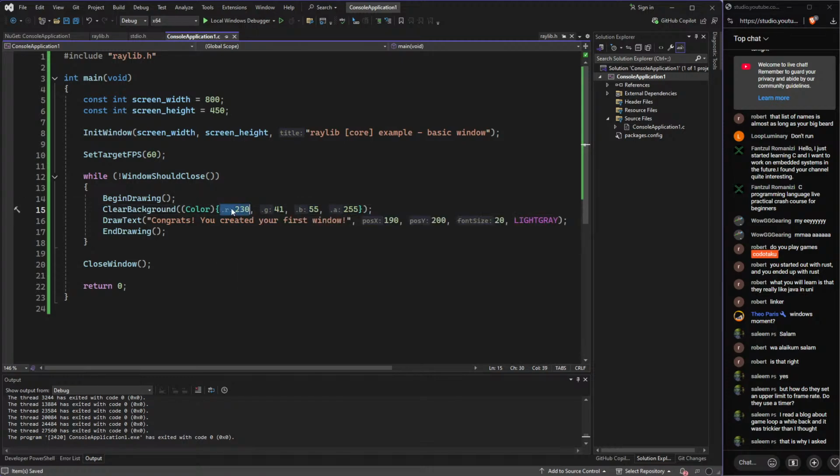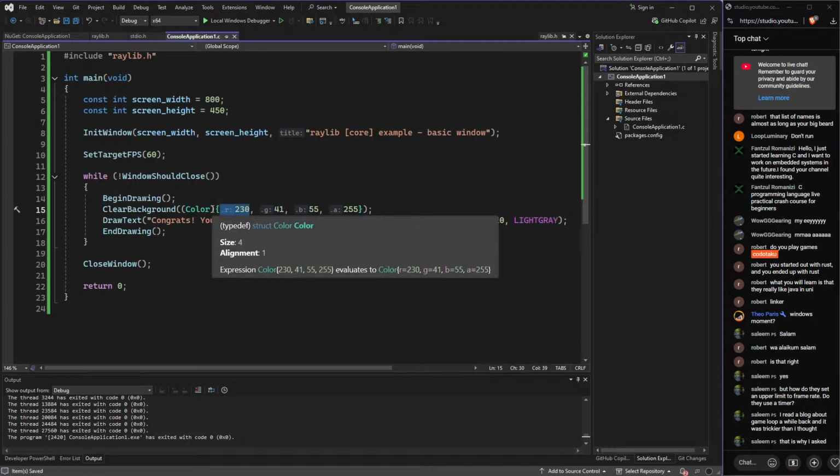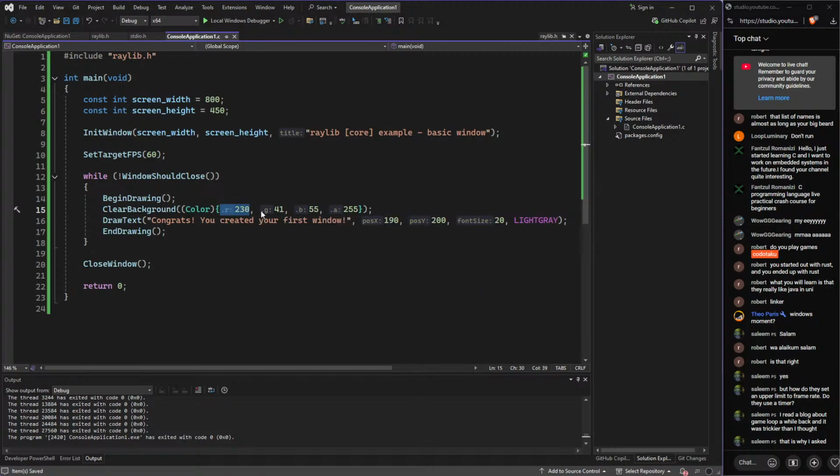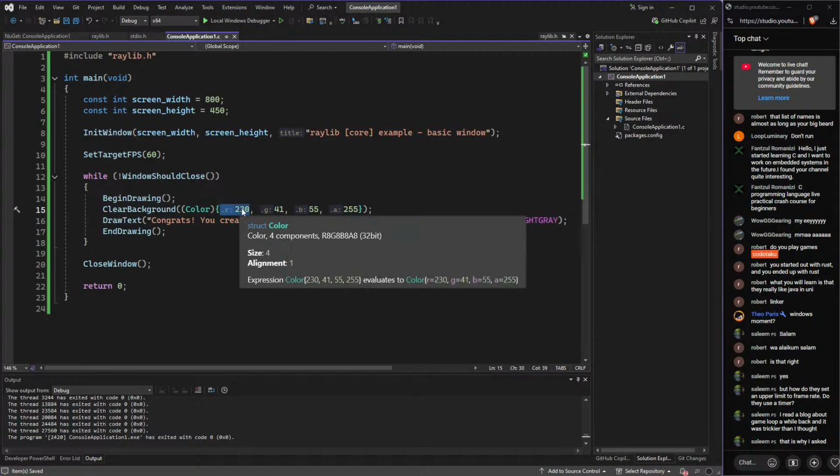Each of these values is 1 byte, which means they go only from 0 to 255. Of course, an unsigned byte, so 8 bits, right? Where 255 would be full light, it would be red completely, and 0, the light would be turned off completely.